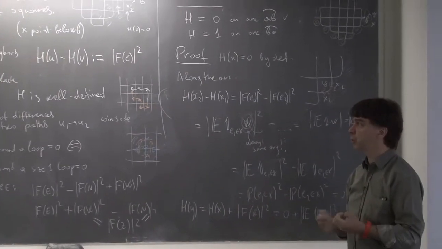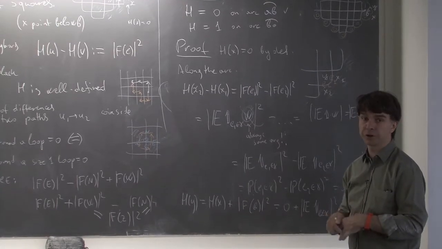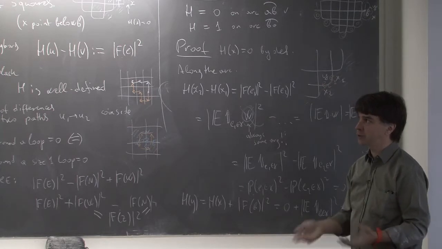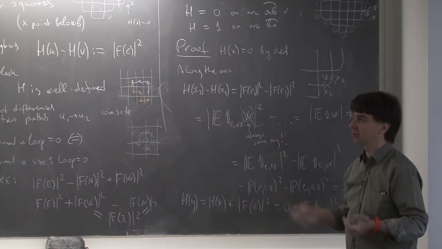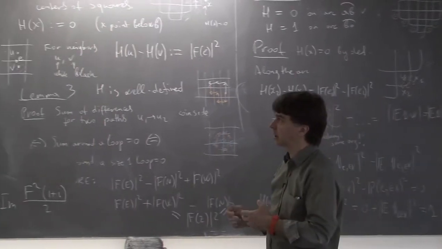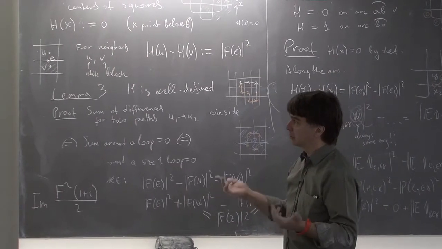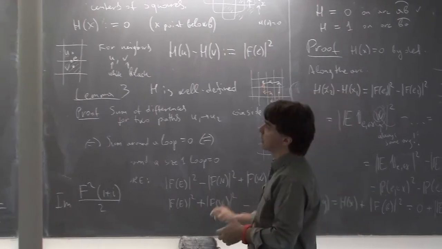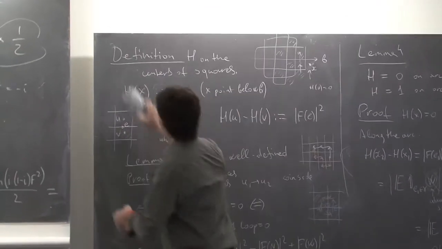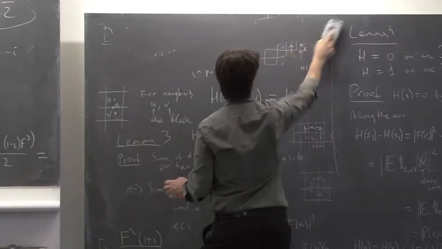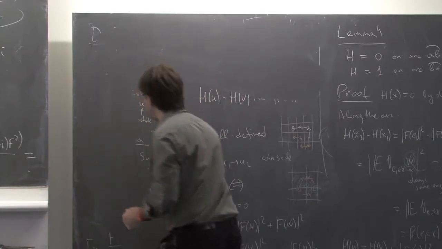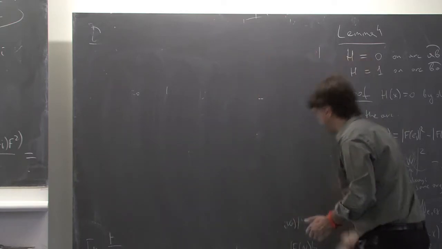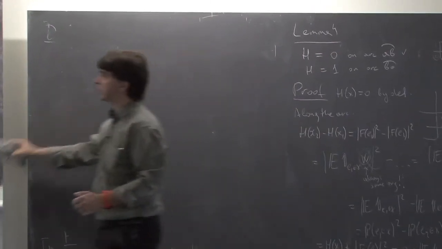And now what we want to show is that h is harmonic. Of course, it cannot be harmonic, because if h would have been harmonic, f squared would have been analytic, and it's not the case in general. So what we can hope for is that h is approximately harmonic, and it turns out that this is the case. Now I will just state a lemma which requires a similar computation.